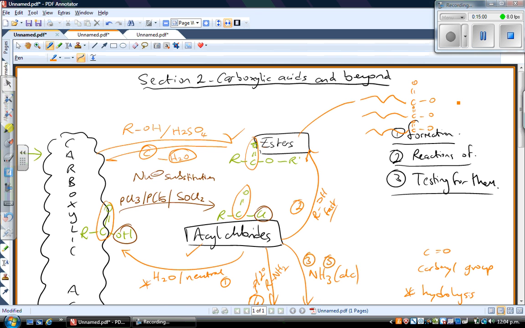And these can complex with triglycerol to produce triglycerides, and this is used in soap making. So that's a separate lesson that I'll do when we come back after the holidays. But that's the main thing you guys need to know about what esters are useful for.